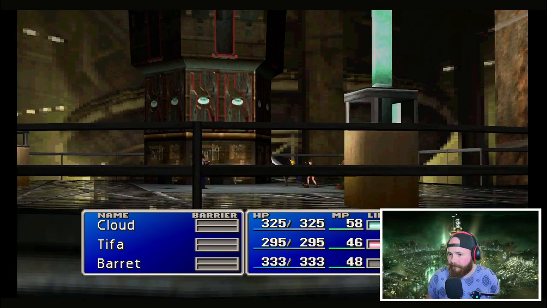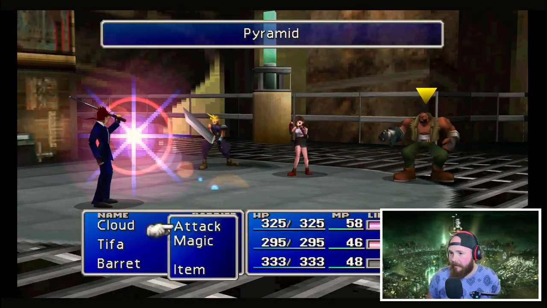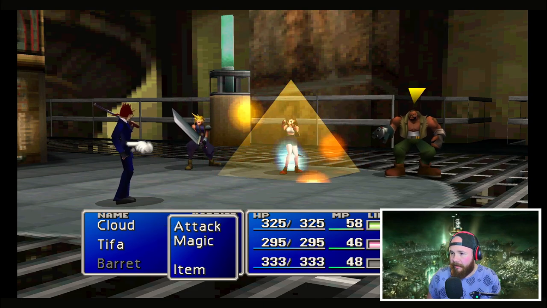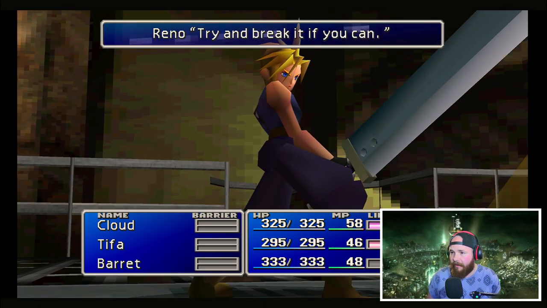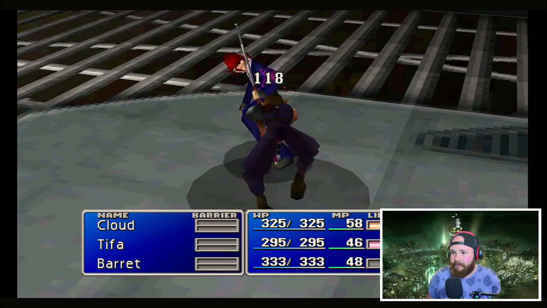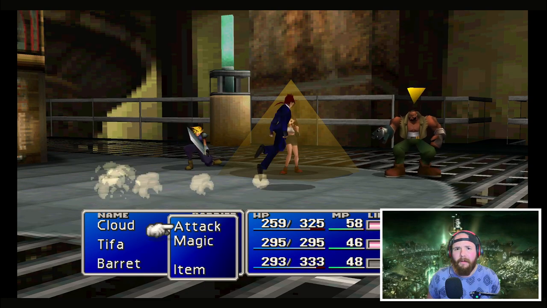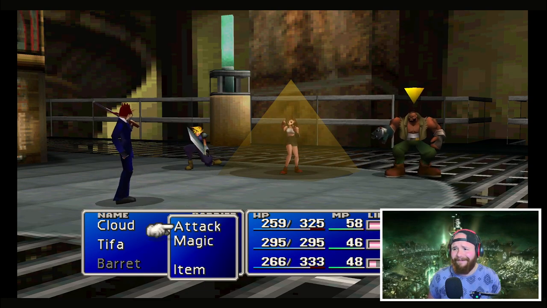Right then. Oh, Cloud's got a limit straight away. Happy days. Barrett, you can attack Tifa to get her out of that. I bet I'm not far away from Cross Slash, actually. Why? Has he just attacked himself? What? What happened there? Oh, crap.